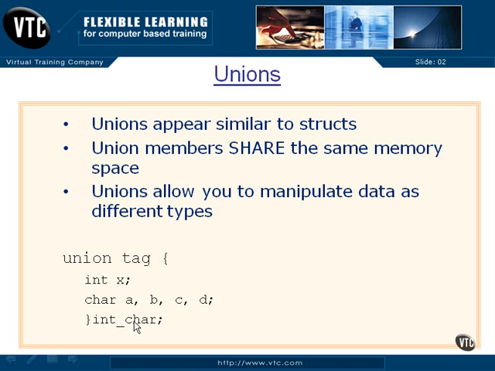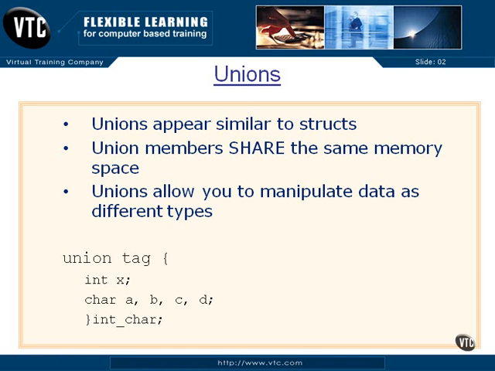So an int char can be set equal to int char.a, int char.b, .c, and .d for those members, because those are 4 different members of the union, or int char.x can be set equal to an integer value. And it's very interesting. You can do some interesting address manipulation, variable manipulation, working with bytes out of a larger type.